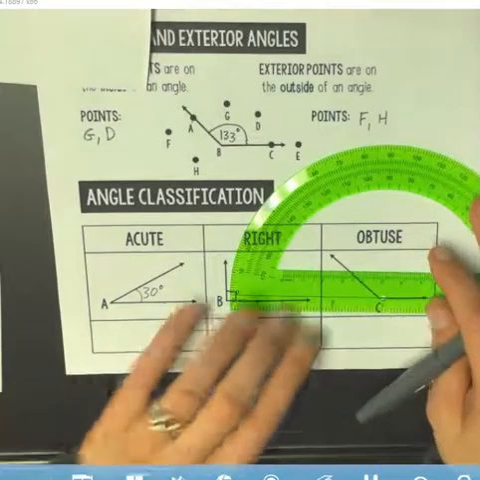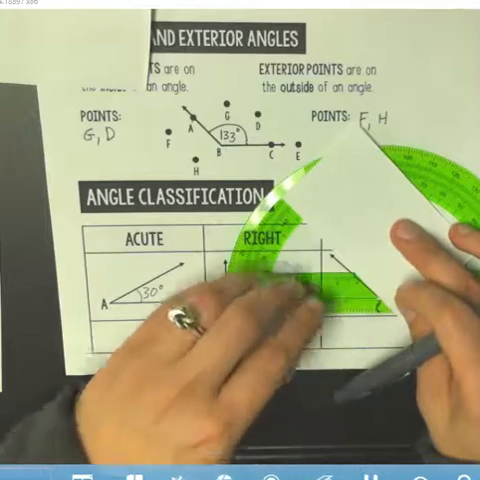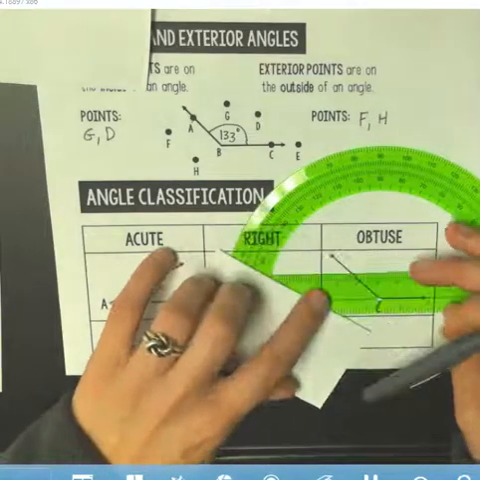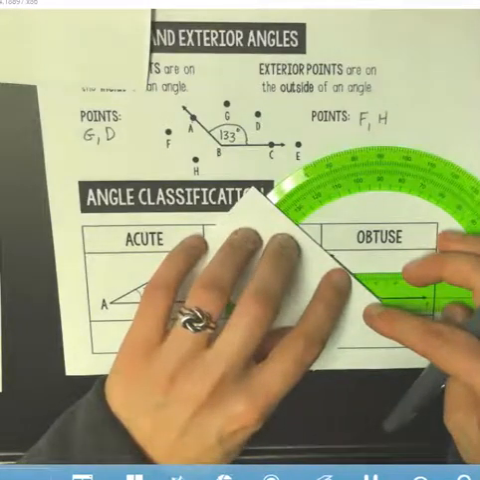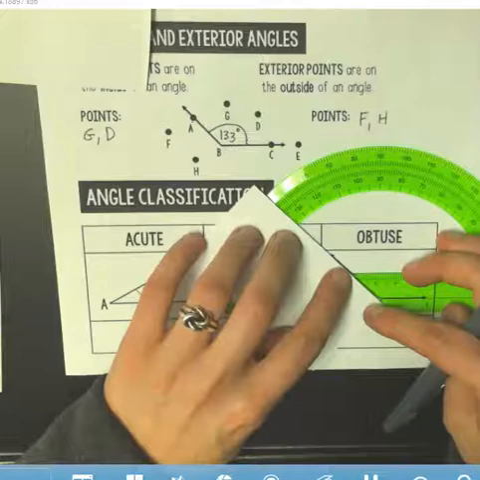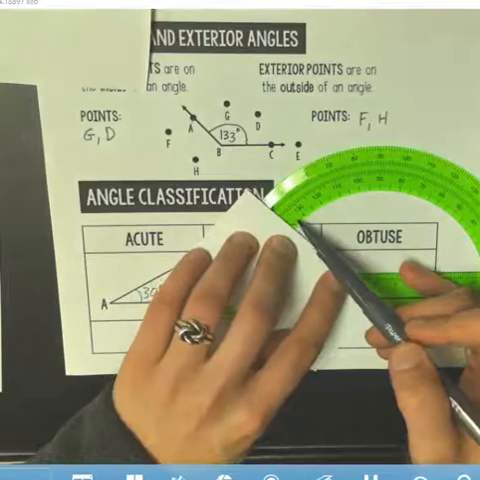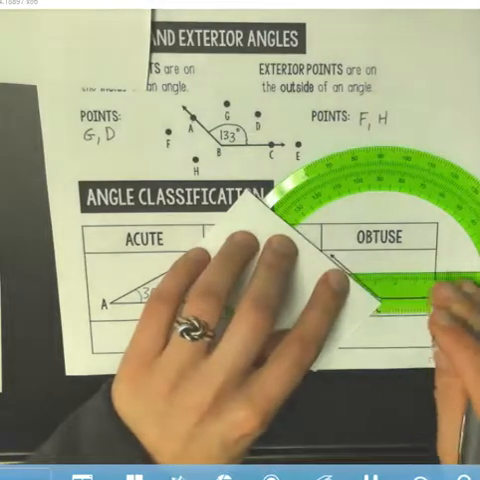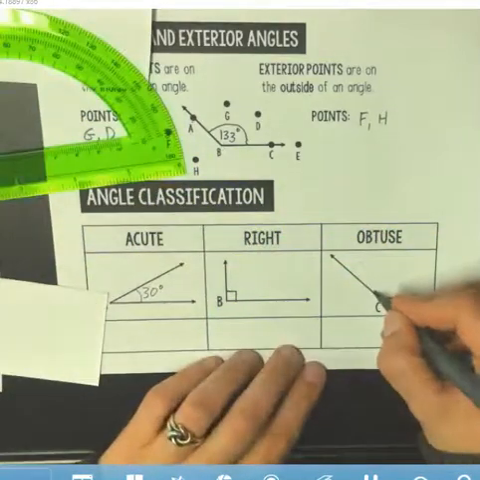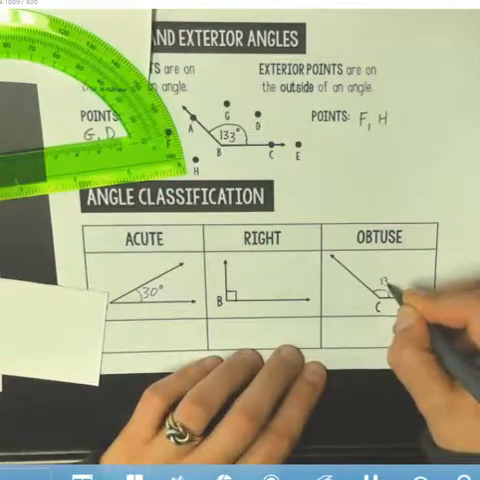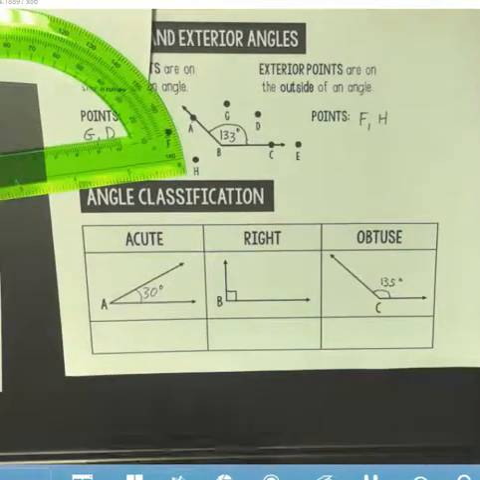And then this angle appears to be, let's see, it appears to be 135 degrees because we got 130 and then we go right to this little tick mark right there to show that. So it's 135. So I want all of you guys to get practice measuring your angles using your protractors.